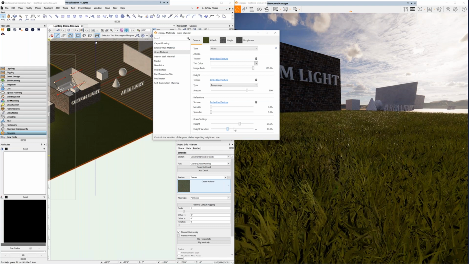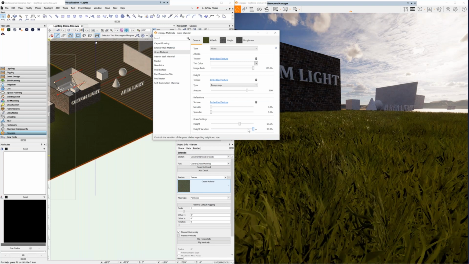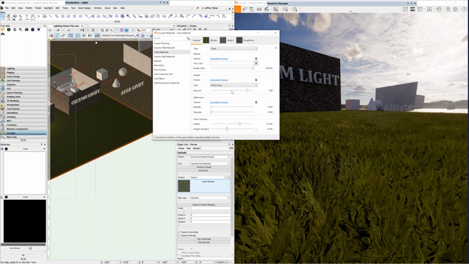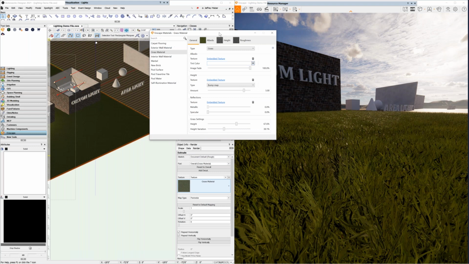If you want to make it look kind of unique, you can go ahead and adjust your settings there. After that, you can tint grass. There's no reason that if it's supposed to look brown because it's a burnt out area of the lawn or something, you couldn't definitely go ahead and change the color in there. So those are a couple of the really cool grass features that Enscape has to offer.